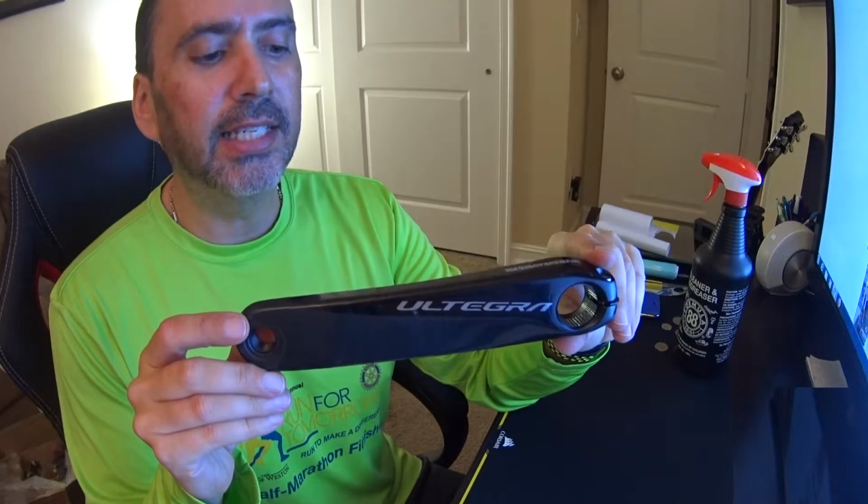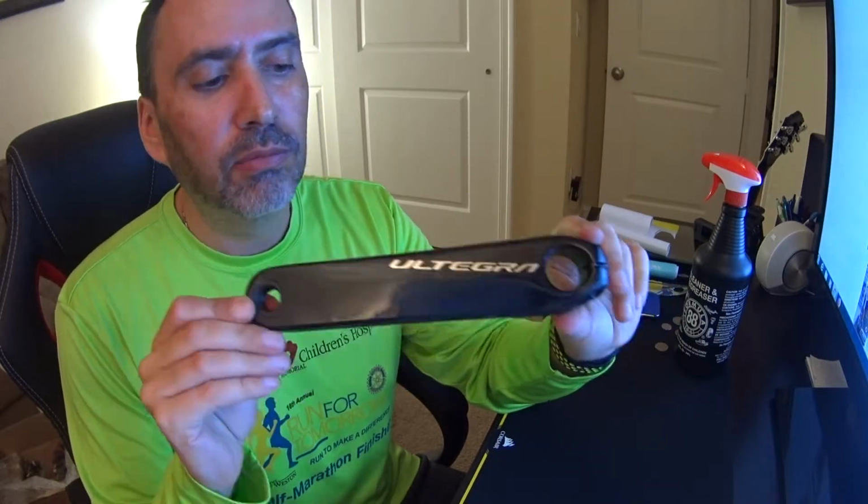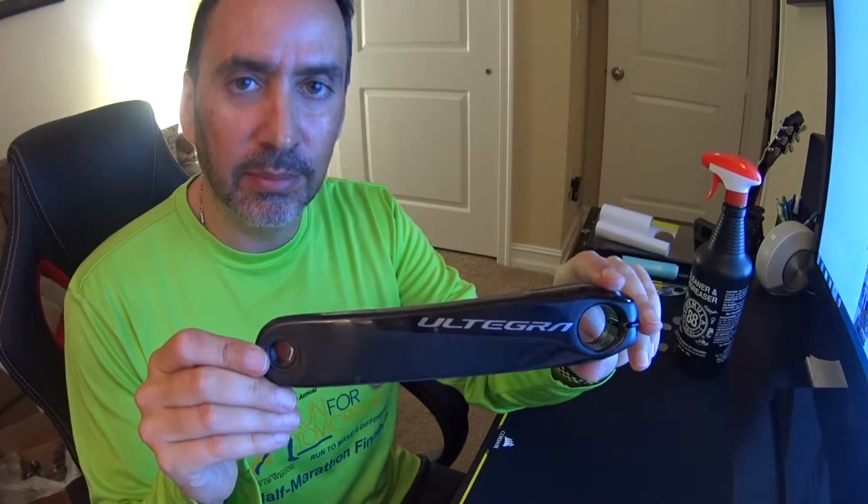Cheap, fast, easy trick to keep your road or mountain bike crank arms looking like new for years to come.